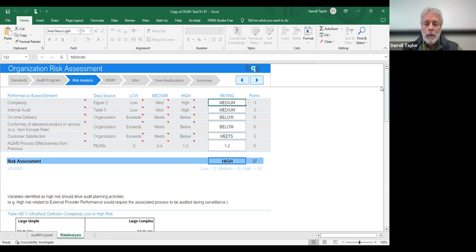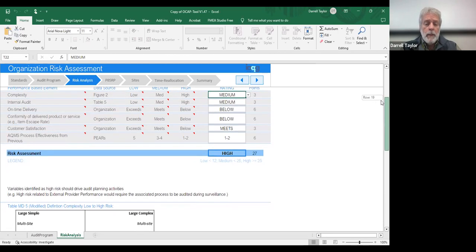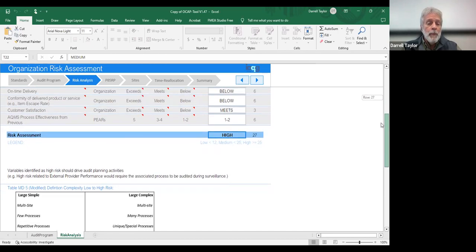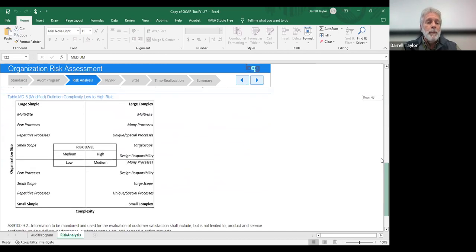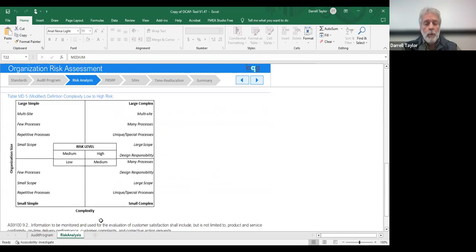And in here, let me point out a couple things. So the first thing you're going to ask is complexity. How complex is the organization we're dealing with? Now, these tables are all in 9104/1. Go look at them there. But in some cases, we did pop the information down below the line here. So if I'm looking at an organization, and if you're talking multi-site, you're probably in the top bar here. You're talking a large simple or a large complex. If you're talking a single site, you may be here, you might be up here, but think about the organization.